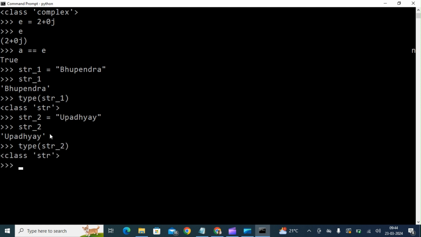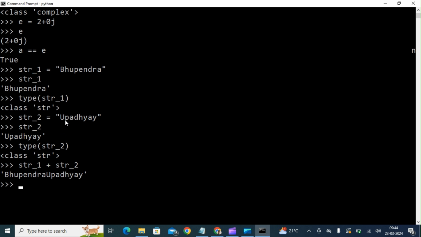So what is concatenation? Concatenation is joining two strings together. Let's say str1 plus str2. When you use plus in arithmetic operations, it adds numbers, but when you use it on strings, it concatenates. That means it joins the two strings together.